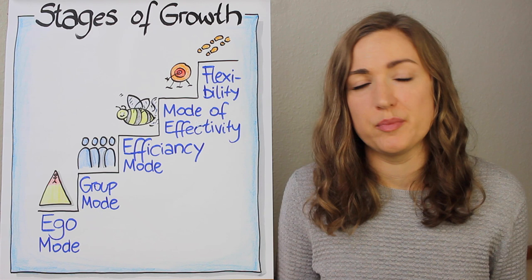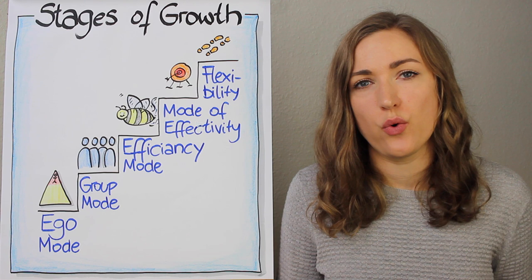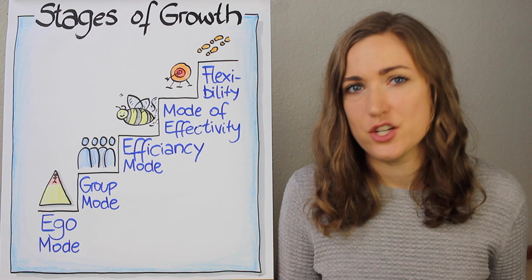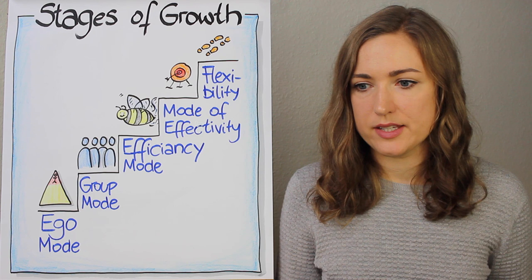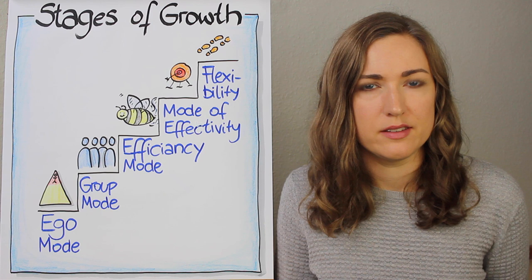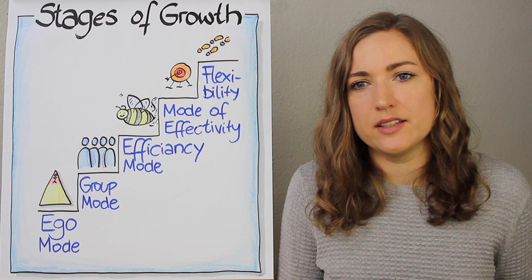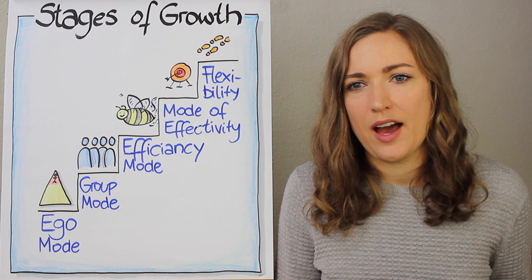The main orientation for one's own choices in this mode is what others are doing or not doing. And when we're in this mode, we have a strong desire to conform to the expectations others have of us. People on this mode can be recognized as being well adjusted and having few own opinions. Their main strength is to be able to go along with what a team or group is doing. And their main weakness is to think in in-groups and out-groups to form cliques and to have this mentality of we are better than you are. My group is better than your group.